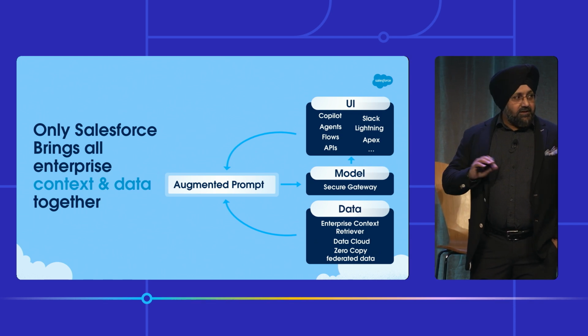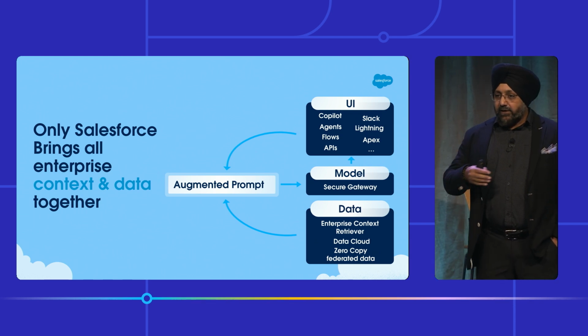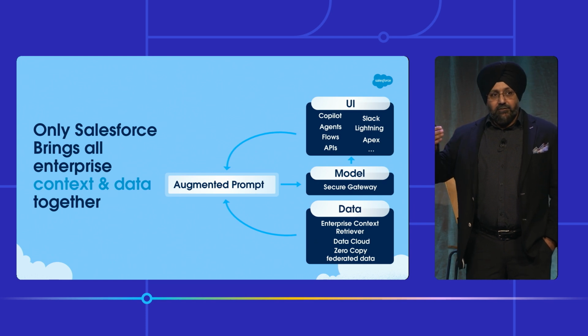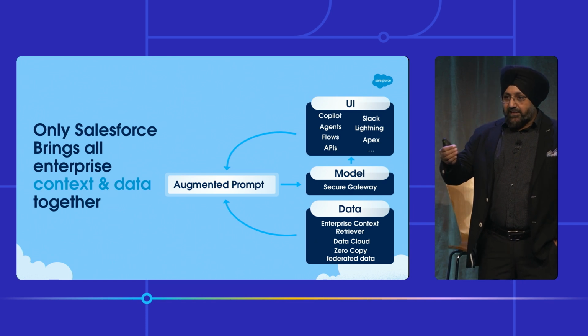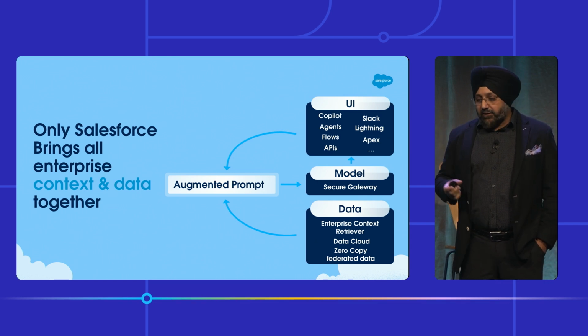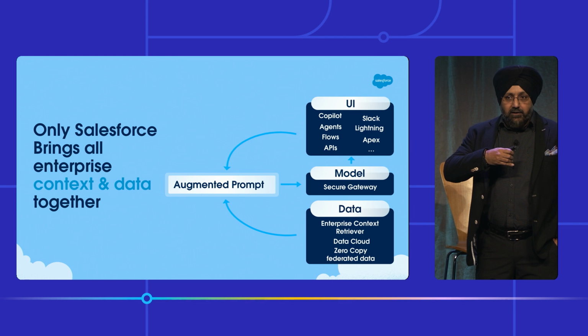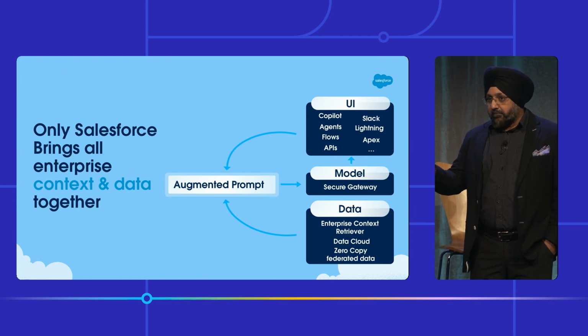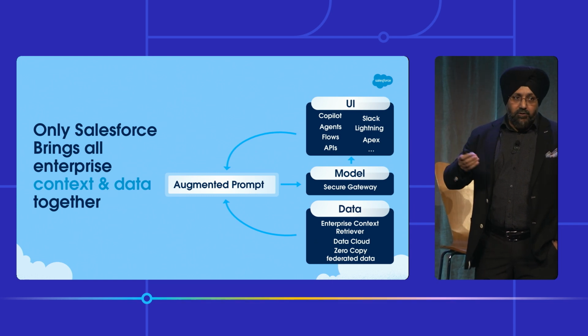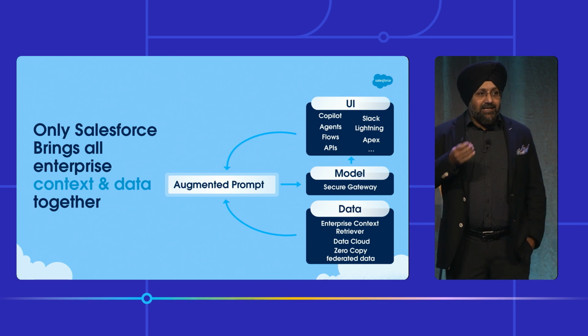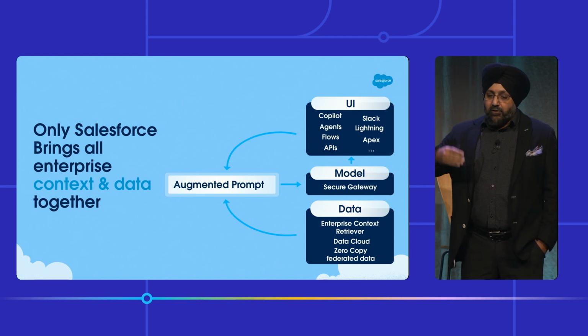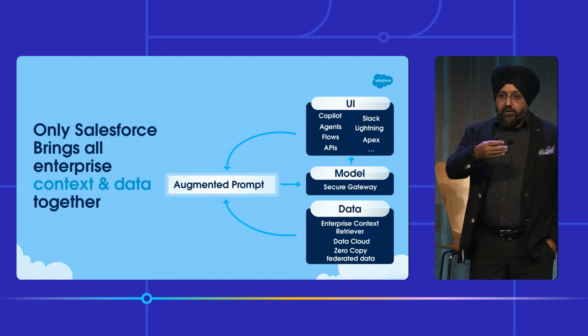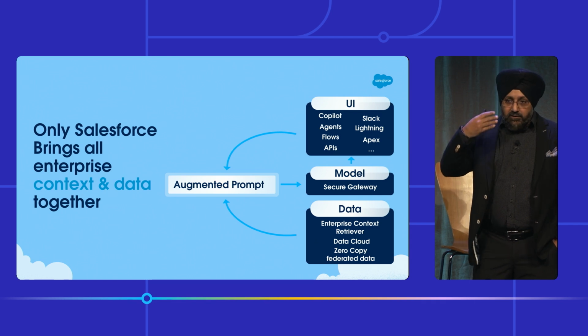Just a reminder, just in case anybody is new here, how it works is we have prompts. A prompt is like if you go to ChatGPT and write a question. You give it some data, the UI is ChatGPT, and then you get the response back. But you have to do it manually. What we are doing with Salesforce and Prompt Builder is you can create prompt templates, so you don't have to create that prompt again and again. All you have to do is go to a record and somehow execute that prompt template.